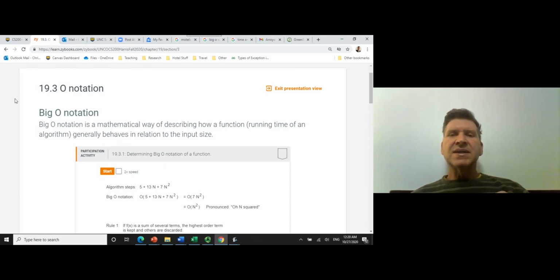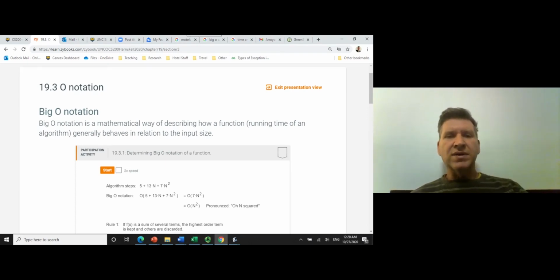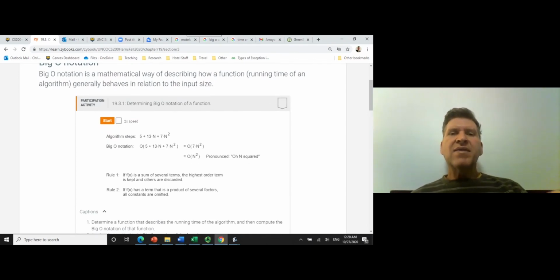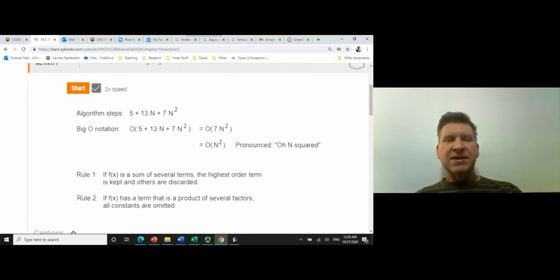It describes the running time of an algorithm in relation to the inputs that we give it. Generally, the size of the search space is important. So we need to have an ability to analyze this information in the best possible way. So let's take a look here.